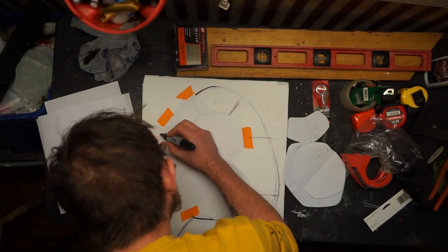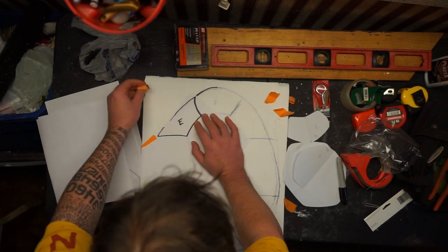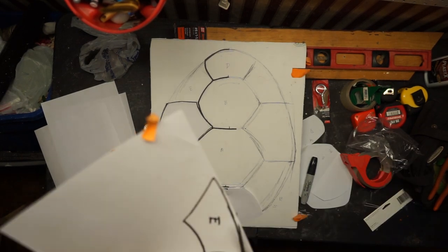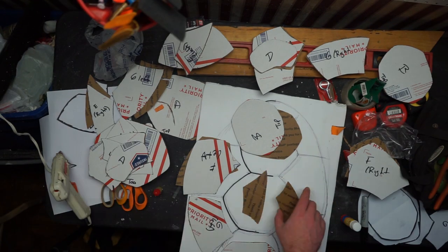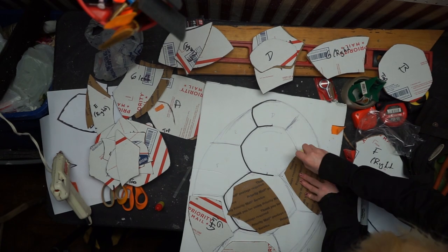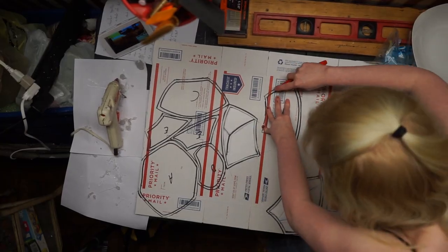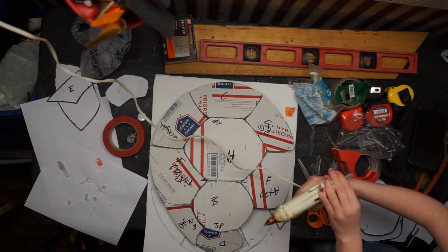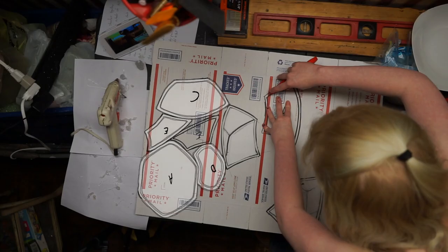First, I hand-drew the shell on a piece of foam board, making sure to get at least one side perfect. Then I traced those shapes onto paper, doubling the edge pieces so I could mirror them, and cut them out as stencils for the actual cardboard to ensure uniformity. Once done, I traced and cut out four copies of each — the first two glued together for the main frame, and the second two also glued together but an inch smaller all around for the raised portions. Super Artist Girlfriend finished the cutting and began gluing the frame together over a bowl to give it the raised shape, then the smaller shapes were glued an inch inside their larger counterparts, completing the shell structure.